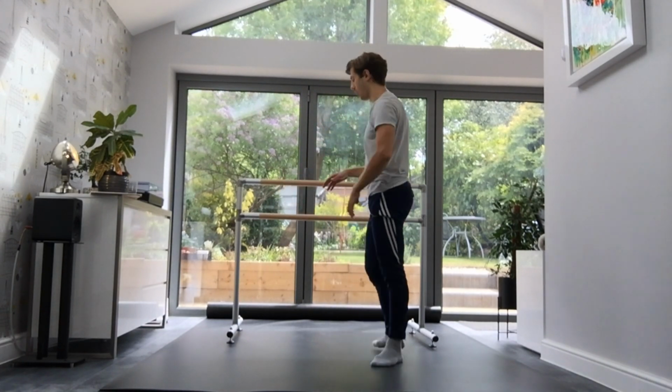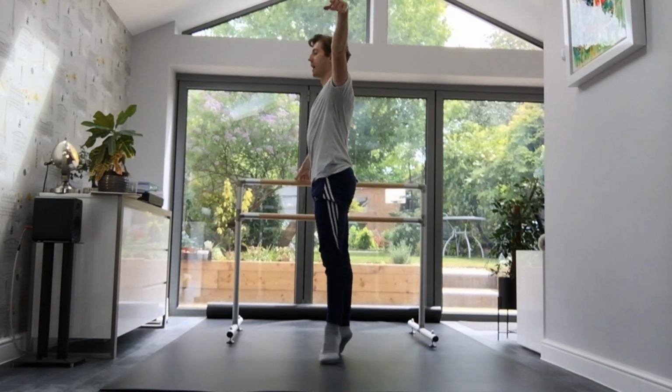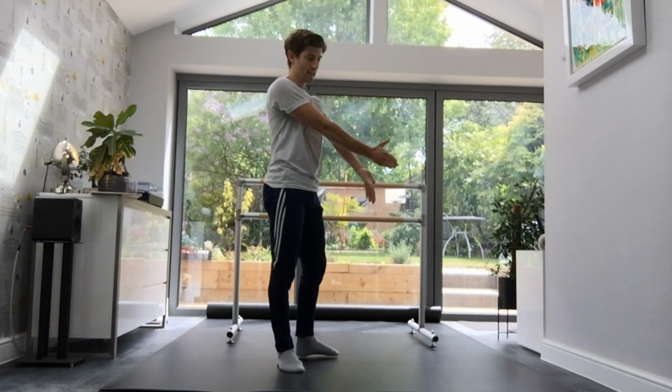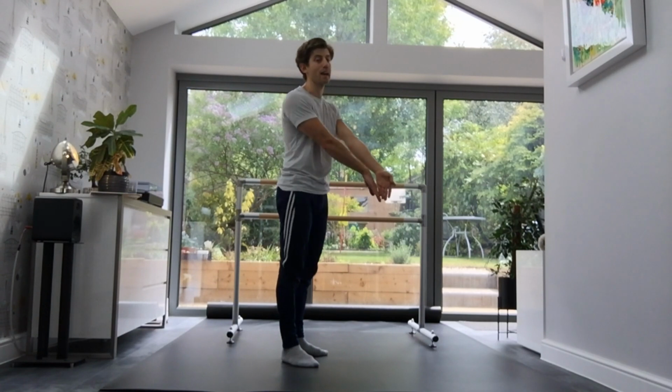1, 2, 3, we cloche on the floor, 4. On this cloche, we'll take a fondue, so there's no penché. Fondue, 5th, pas de barre, turn around, straight away to the other side. 4 to the front, 4 to the side, 4 inside leg, cloching through, penché. 5th position, pas de barre.